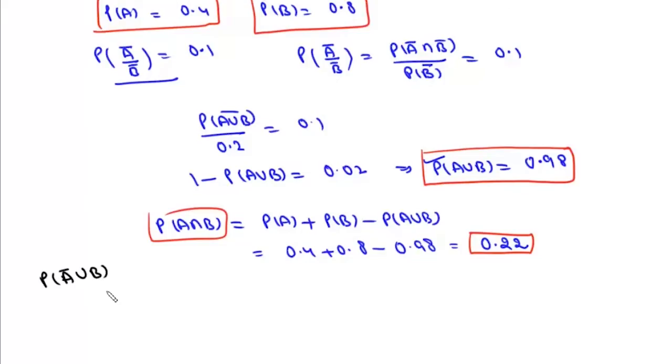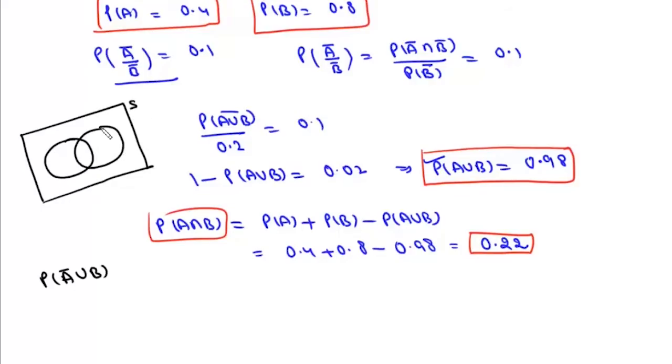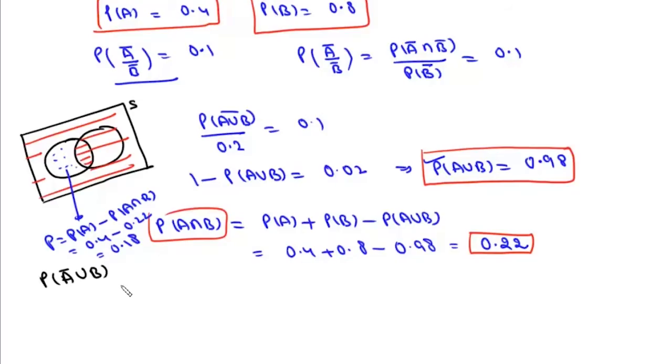Now we can solve this using algebraic methods, and we can also solve this using Venn diagram. Now suppose if we take this sample space and we have A and B, now it says we need to find probability of A naught union B. Now A naught is everything else other than A, and then union B, which means this part. So we have to find probability of this shaded region. Now before that, what we'll do is we'll find this probability. So this probability, say P, it is probability of A minus probability of A intersection B. Now probability of A is 0.4 minus probability of A intersection B is 0.22. So there will be 0.18.